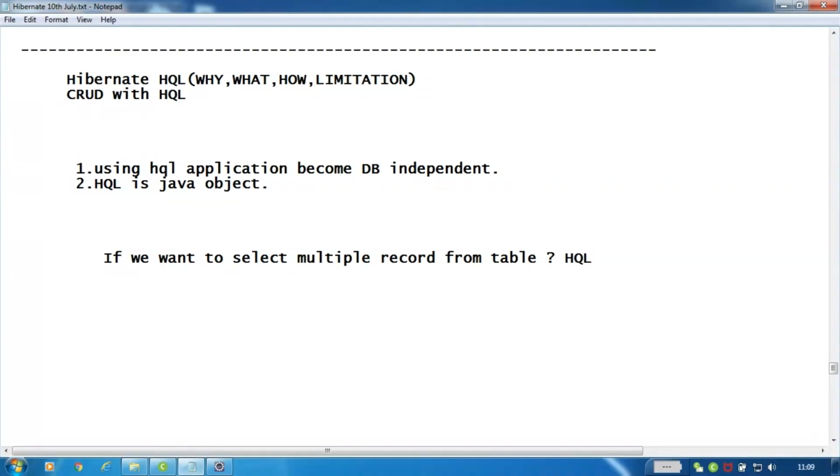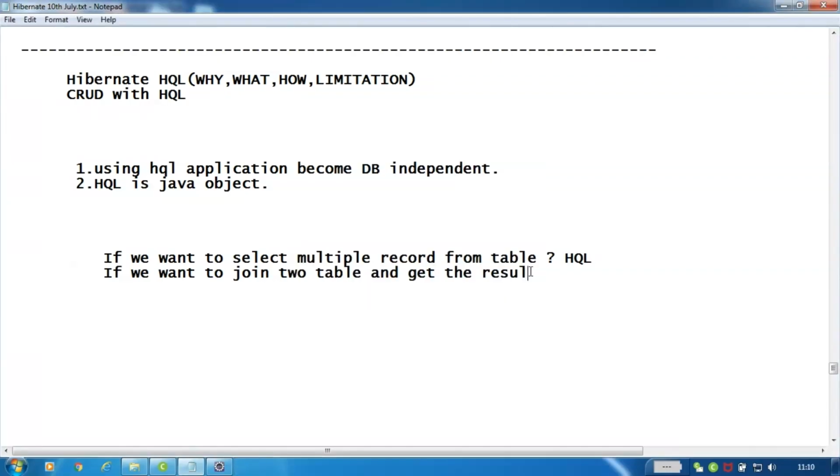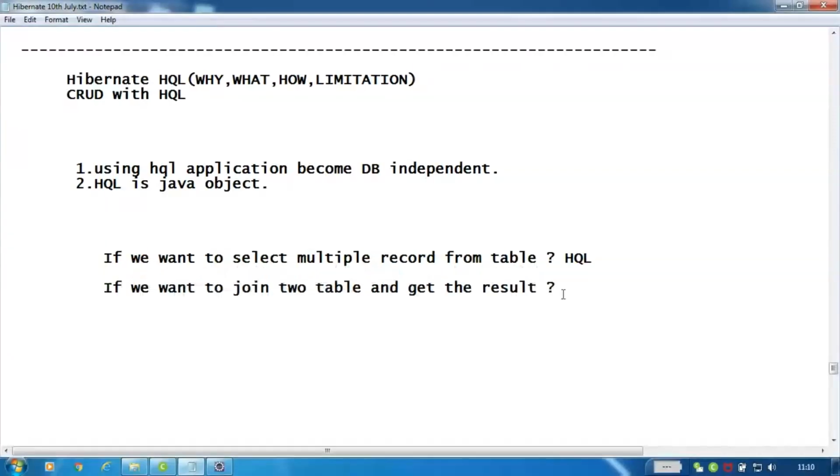Fine. Second scenario, if we want to join two tables and get the result, can I do it without HQL in Hibernate?